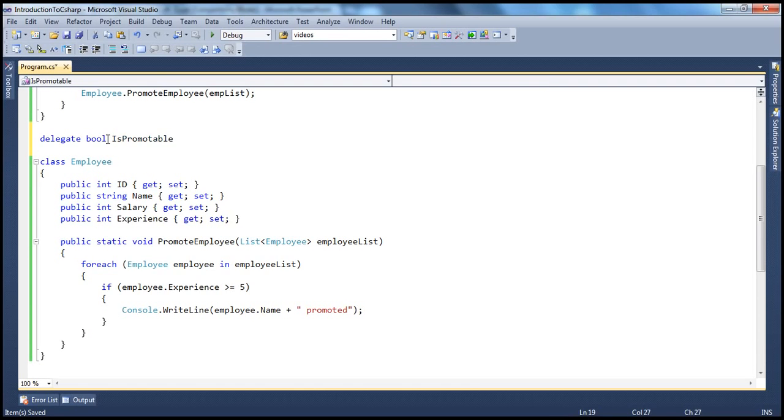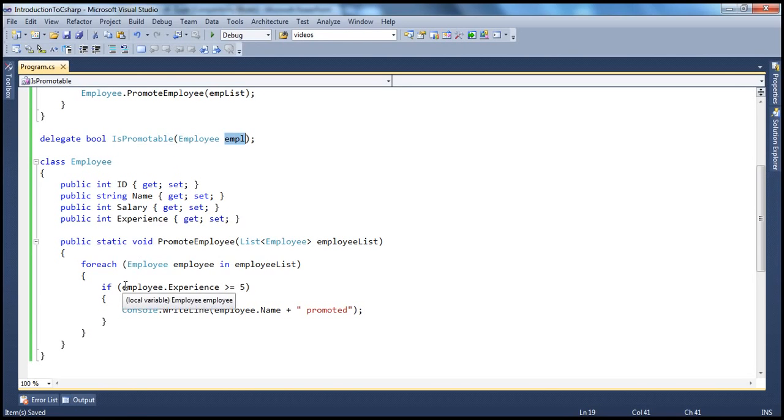That's the name of the delegate. And if you look at this expression, it's actually making use of an employee object. So for our delegate, we need to pass in an employee object. So let's say EMPL. That's it. So we have created our simple delegate. So what will this delegate do? It's going to return a true or false for the passed in employee. If the employee is eligible for promotion, then it returns true. Otherwise, it should return false.